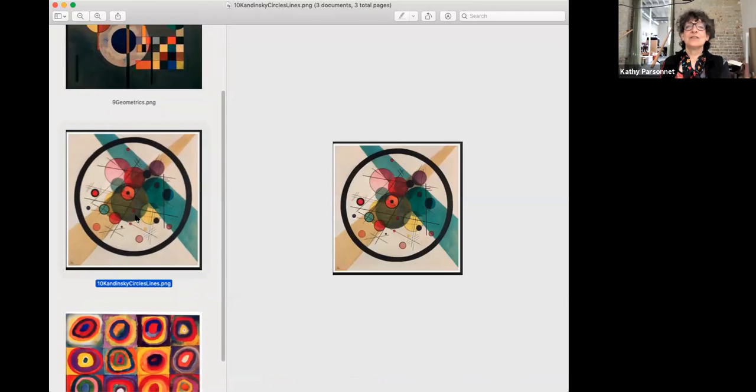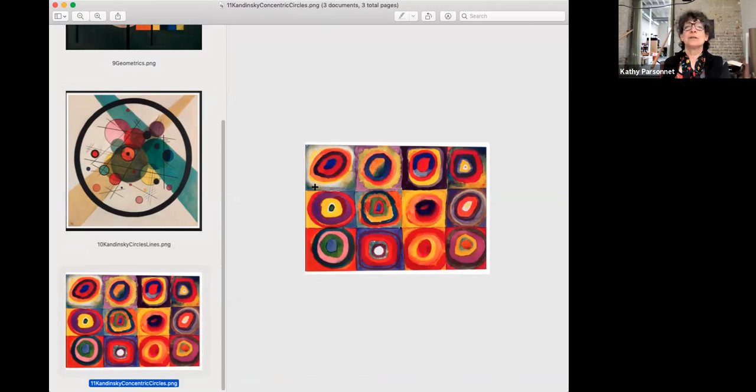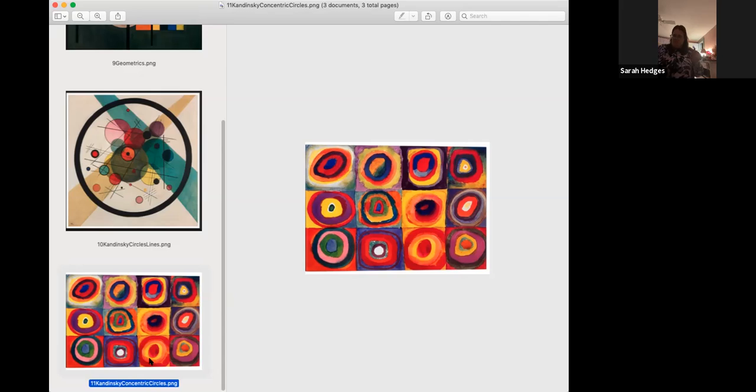And again, here's another one that shows just lots of circles. And then the one that we're going to be inspired by is this one, which has squares, and then he's just layered. This is a painting, but we're going to be doing collage. Circles on circles of different colors. And I just love this painting. So I love collages. Yes.